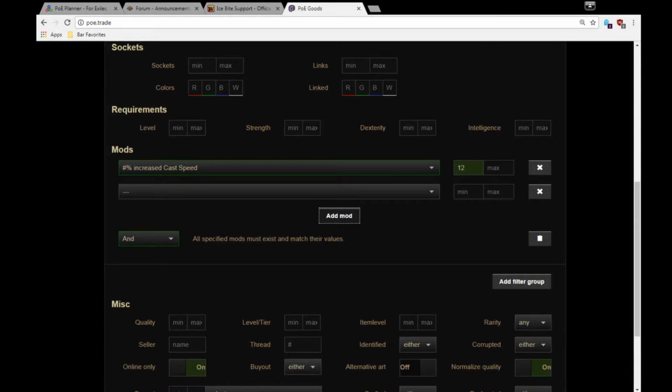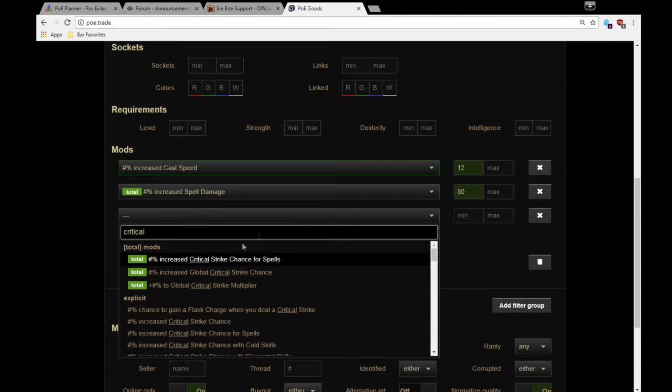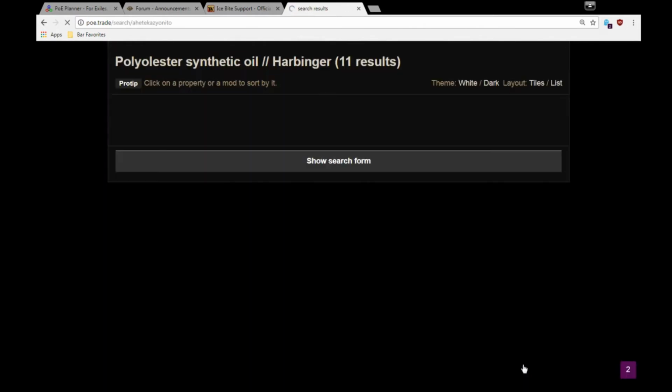So that's 92% spell damage total. So we'll put it in like 85% total spell damage. I'll put in 80. We'll be a little generous. And critical strike chance for spells of 80 as well. So we'll see what comes up with this search. Possibly a ton of things, possibly very few. I'm not very familiar with wands.